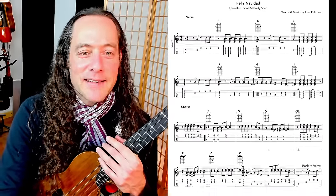Now we're going to play the same phrase, but I'm really stoked because we're going to get into some thirds. We play a lot of thirds and sixes in the chord melody course. I love my thirds. I love my sixes. So we begin with a downstrum of the C. And then we return to that phrase. Full chord. We've got to hop to the fifth fret with the second finger. And then my ring finger is here.